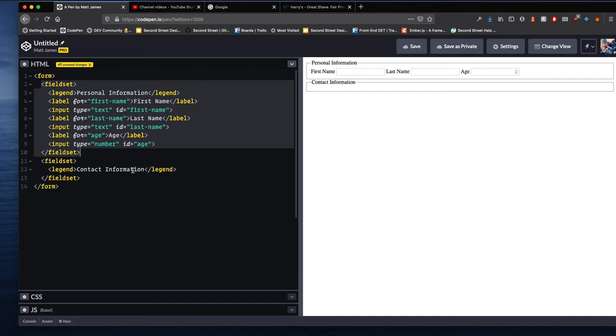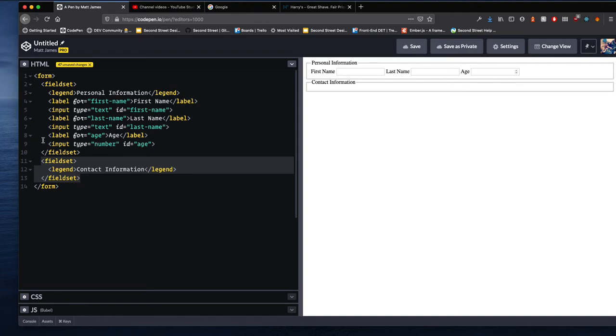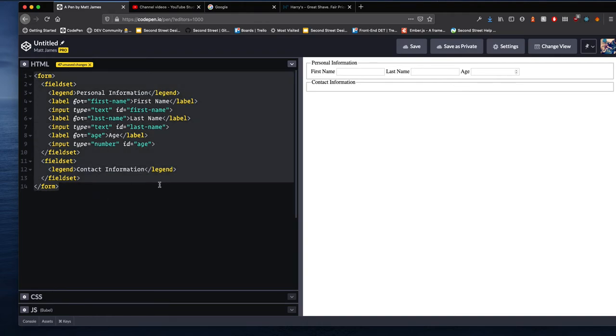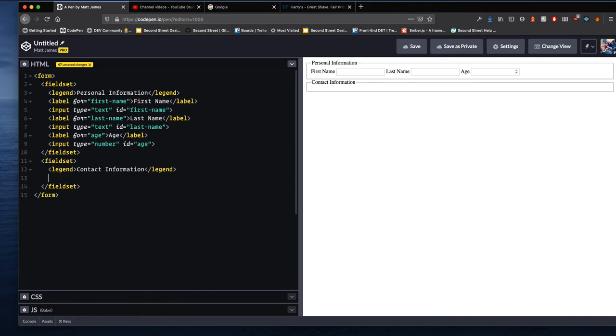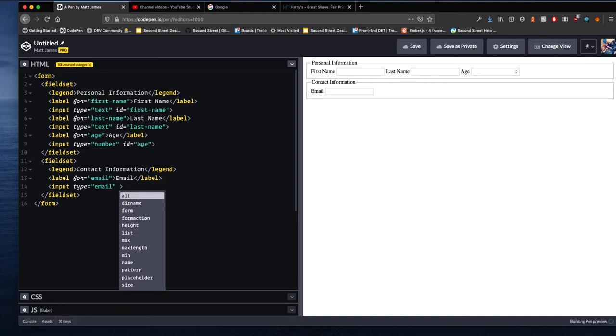Contact information are related to each other, so it's going to be in this second fieldset. And all of this is going to be required for this form. So let's add some things in contact information. So let's say label for email, and we'll say email. And then we'll need an input in here, so we'll say input type equals email, and we need to make sure that we have that matching ID here, so we'll say ID equals email.